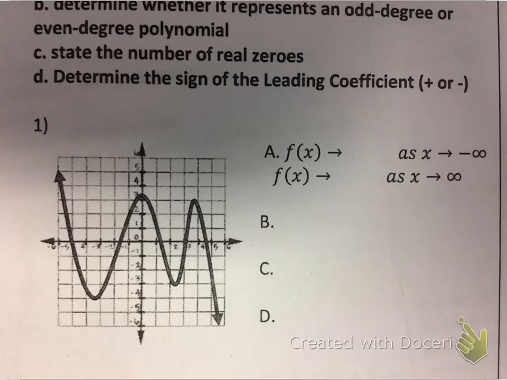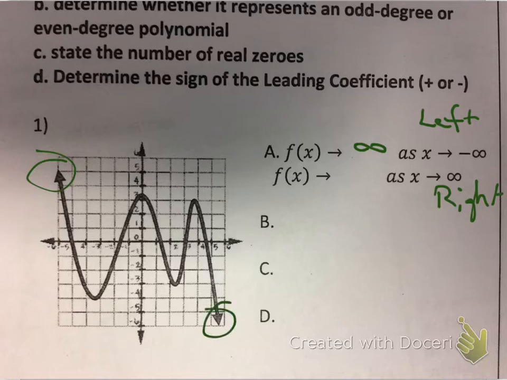Let's look at the problem, how this works. The idea here is that you want to be able to tell the end behavior. Keep in mind that the top one is going to be my left and the bottom one is going to be my right. In other words, where is the function going on the left side? According to this, you've got an up arrow on the left side, so it's going up to positive infinity. And on the right side, you've got a down arrow, which means it's going to negative infinity, and there you go. Now, when they go in different directions, that is an odd degree polynomial. If they go in the same direction, that's an even degree.